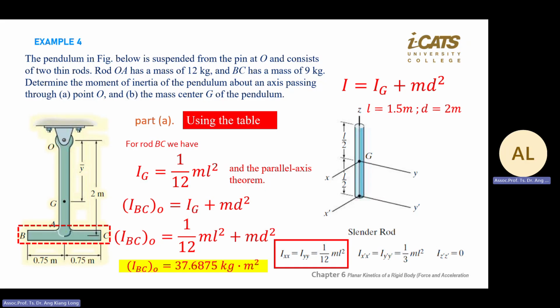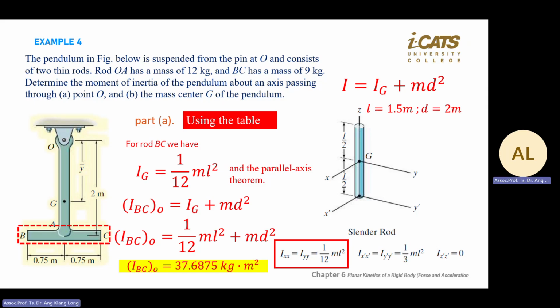When you see a rigid body, the first equation is to find the moment of inertia. So it is Ig plus md squared. Then you look at the combination of shapes. You need to remember you always start from the reference point that is given, O. Don't be confused by all the additional information in the diagram. Sometimes we put in extra information just to confuse you. Sometimes you don't need to use information inside the diagram.